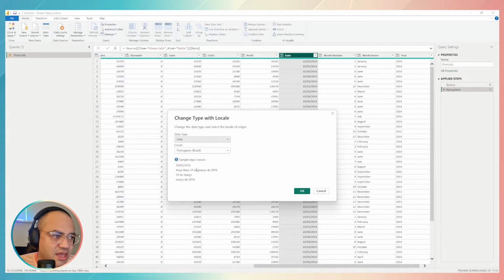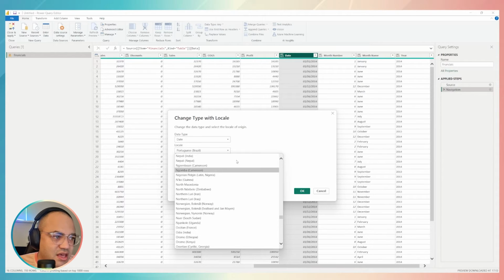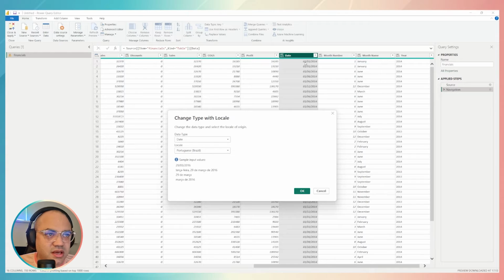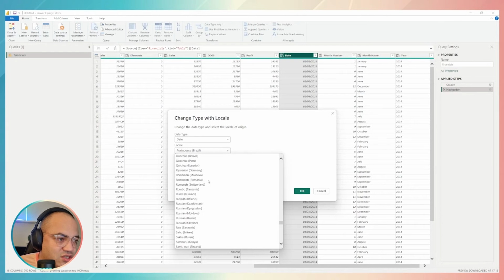In my case it will be date, and then for the locale, you just have to select which one you want to work with. In my case it's Portuguese Brazil, because this is the structure that we use in Brazil, so this is enough for me. But if you have another style like English, let me select some English here.